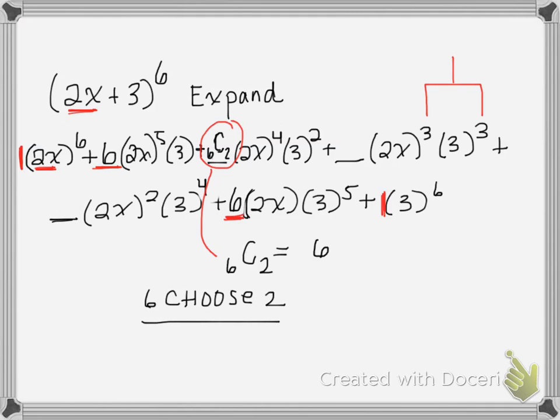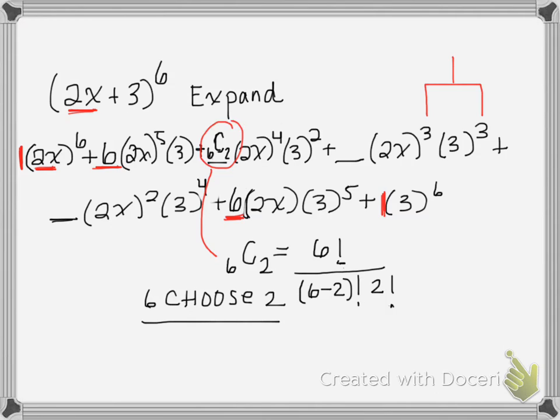And a way to evaluate what 6 choose 2 is to take the 6, the first number, and you're going to do that factorial, and then it's over, then you're going to do the difference of the 2, which is 6 minus 2 factorial, and then you're going to finish up with the second number, which in this case is the 2 factorial. And that hopefully is an expression that you can evaluate. If you can't, it just takes a little bit of practice. I'm not going to take time to do it here.